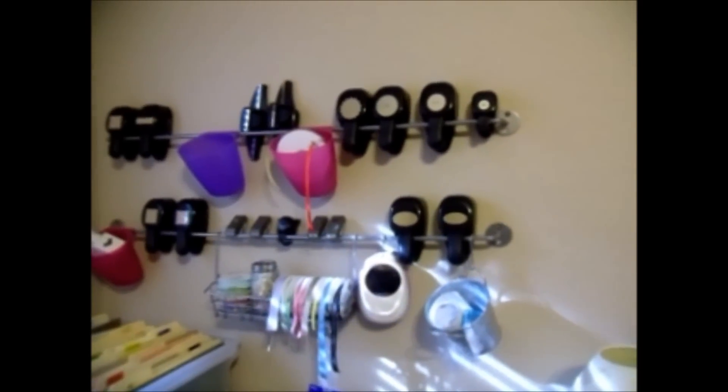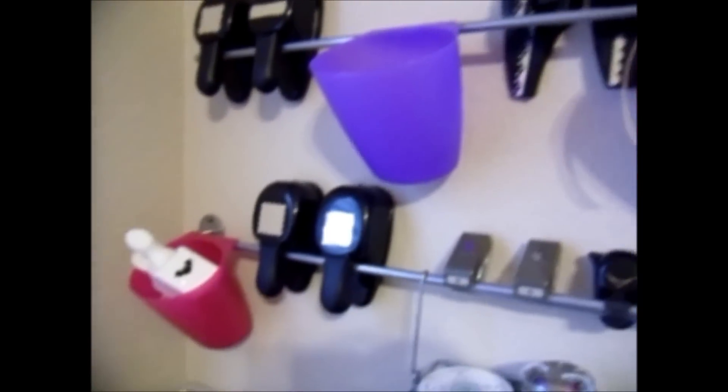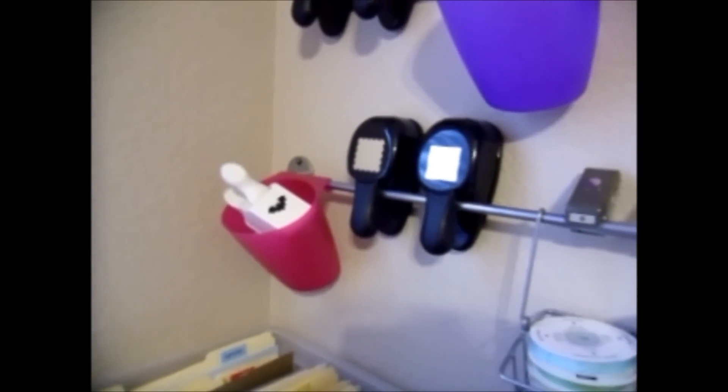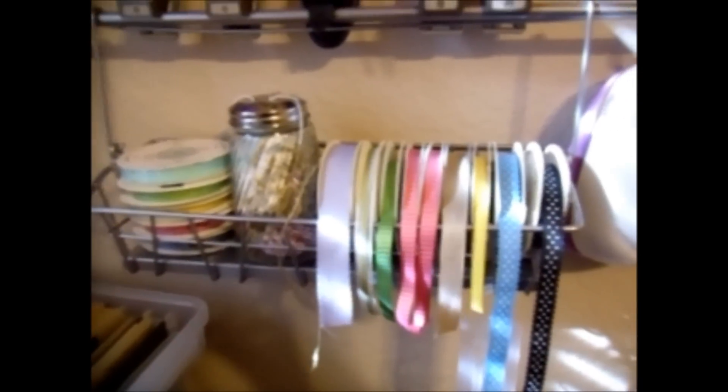Those are some of my punches and I've got the holders here from Ikea. They come with these little holders that come off, and I keep some ribbon in there. I usually keep my camera in there, my Beauty and the Stamper Bats punch, and then some of my other punches as well. I also have one from Ikea that holds all my ribbon and keeps that organized.